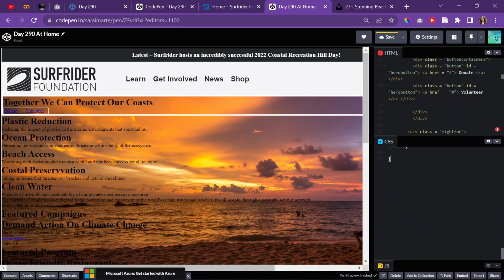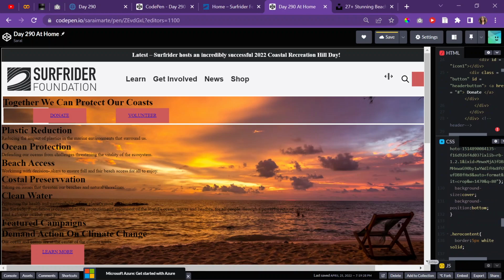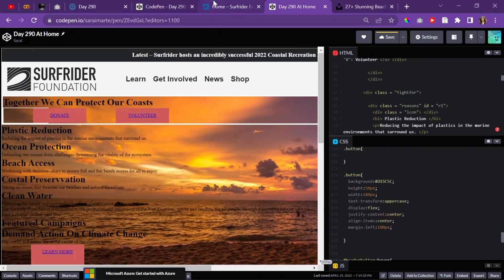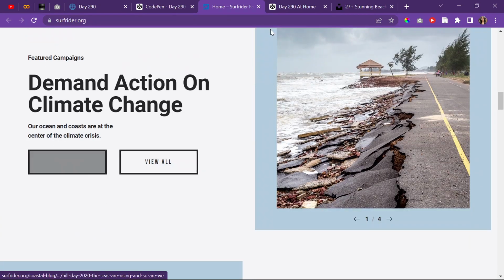Just go back down here and then just change it for button. But then I feel like that's gonna change. And I don't think this last one. These are different.